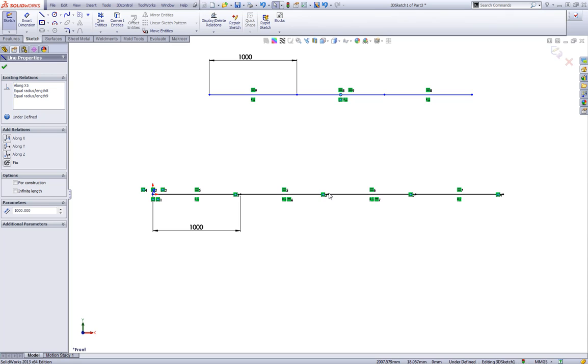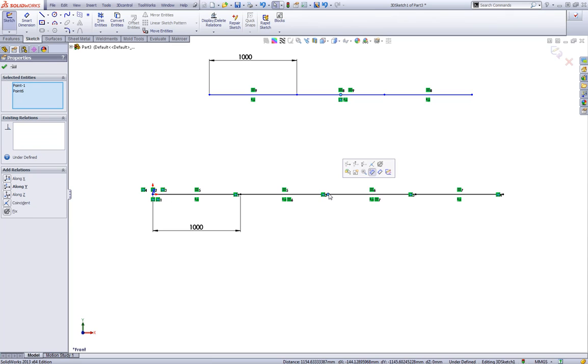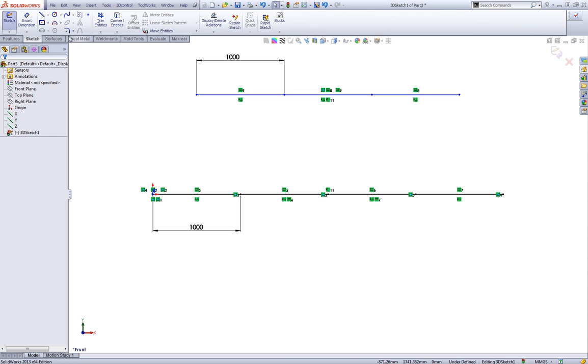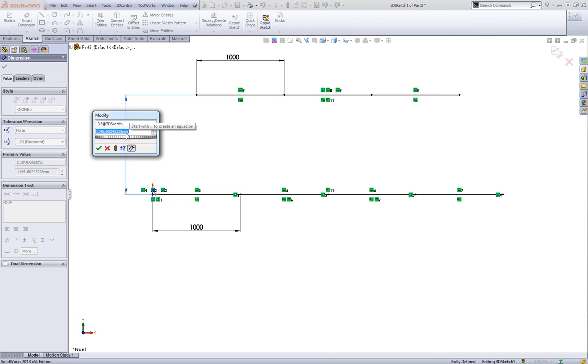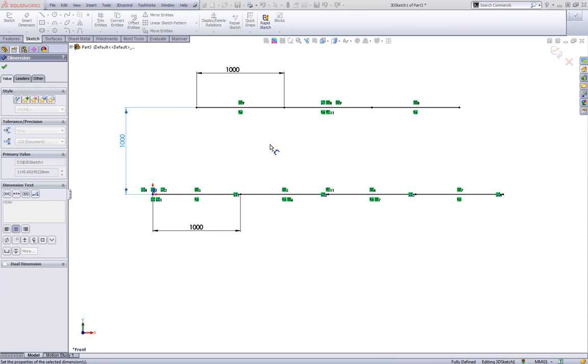Control click this point in the middle down here and in add relations choose along Y. Click OK. Now choose your Smart Dimension tool and give a horizontal dimension between those two lines of 1000 and click OK.